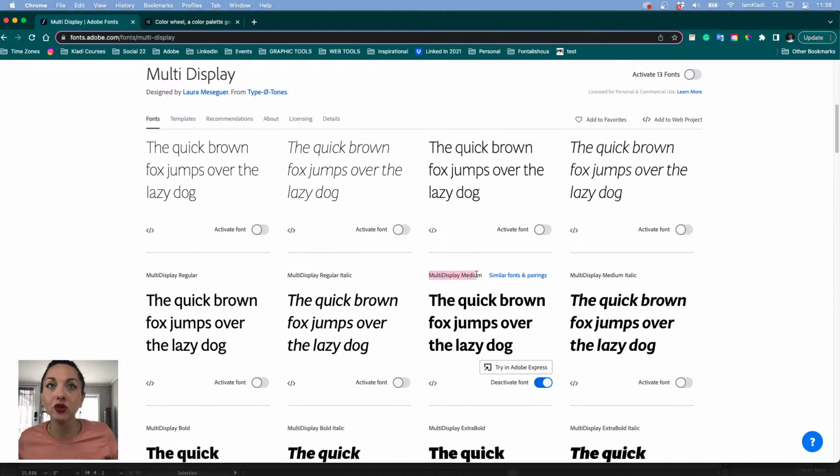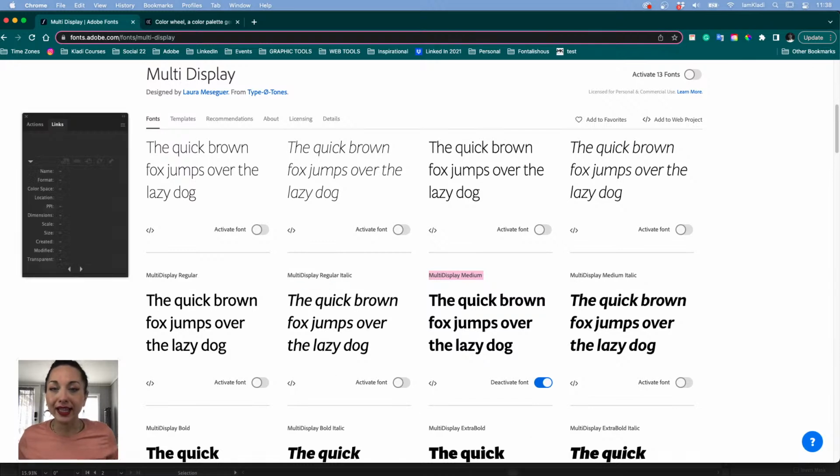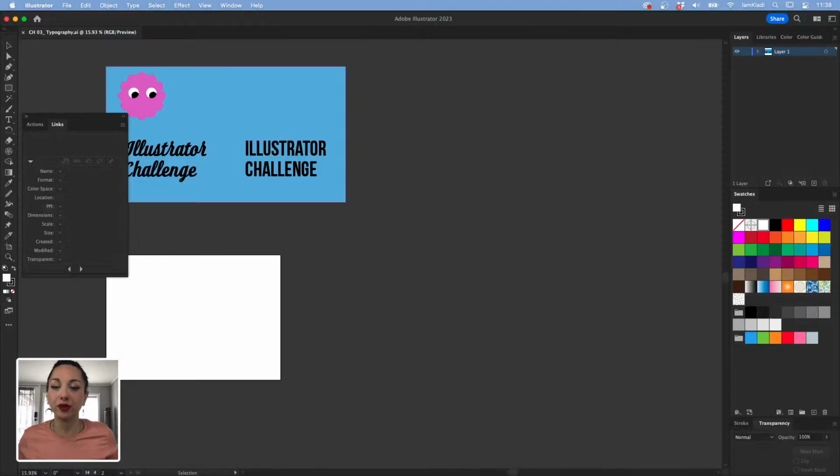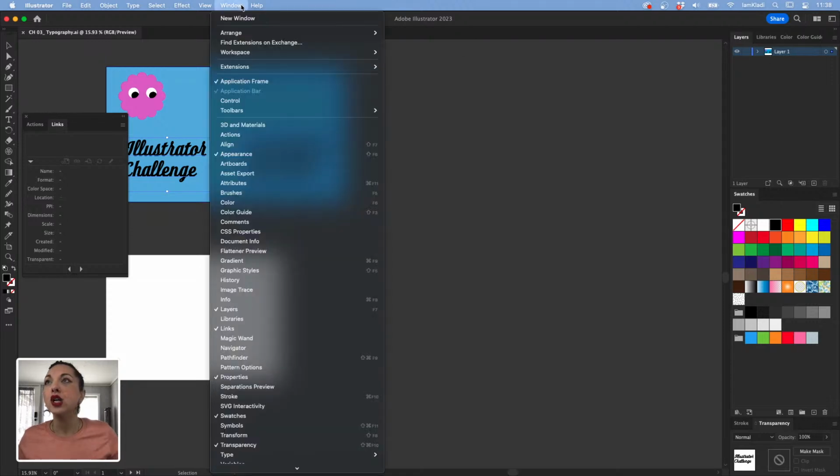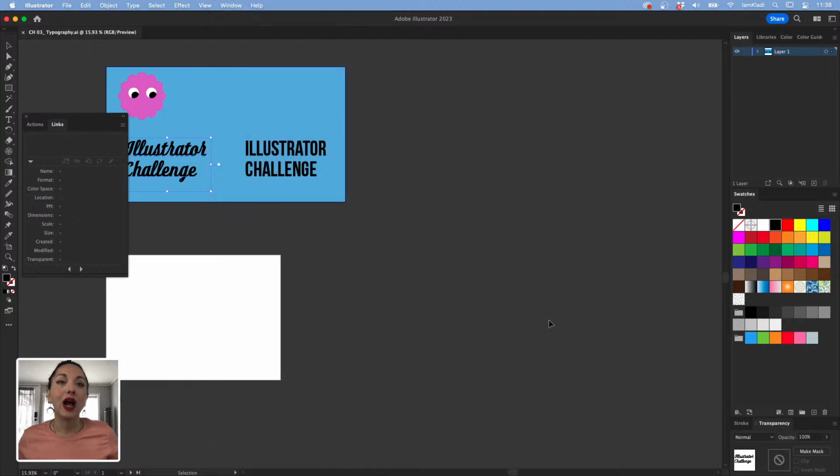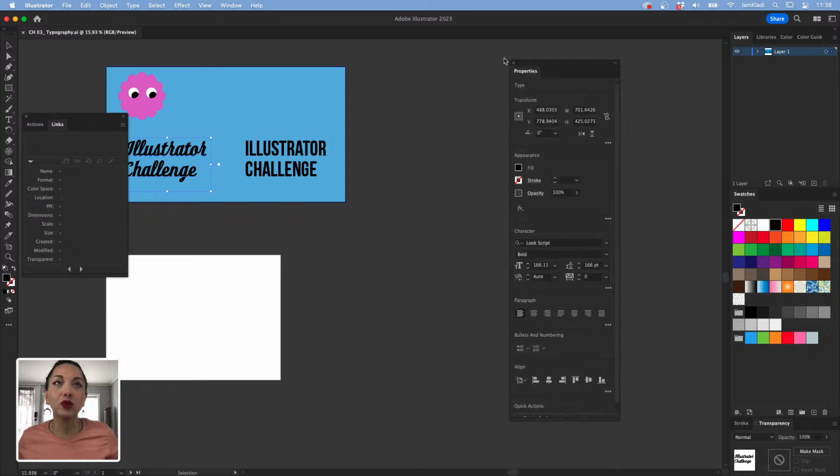So what I tend to do, because I am dyslexic, so I tend to misspell everything, all I do is to simply copy the name directly here from our wonderful app. And then whenever I open our Illustrator file, all I have to do is to perhaps select the text. And then with the text selected, we can go ahead and from the window menu, choose our properties panel. And from here, we will be able to actually access the font that we just activated.